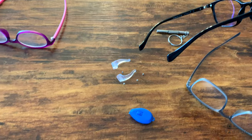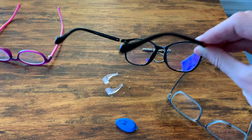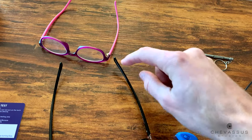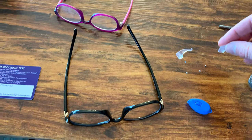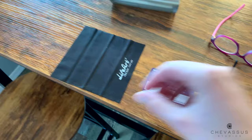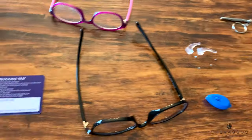It also comes with these little rubber things that go on the back of your ears. So on the off chance that you have a really weird-shaped head, you can slip those over right on here — they're just soft and squishy — so that would make sure they're not sliding off the tip of your nose. And lastly, it does come with some microfiber cloth and a little hard shell case.